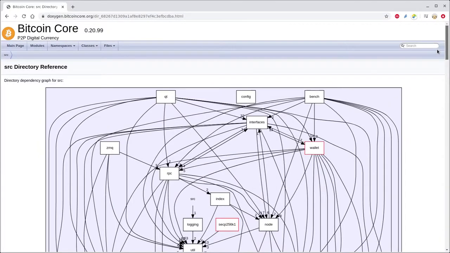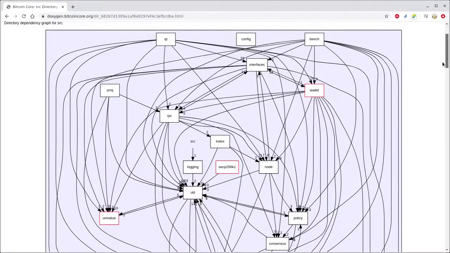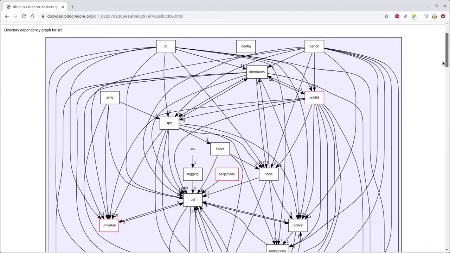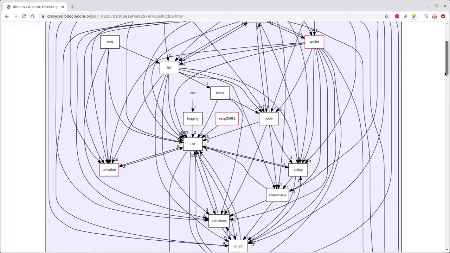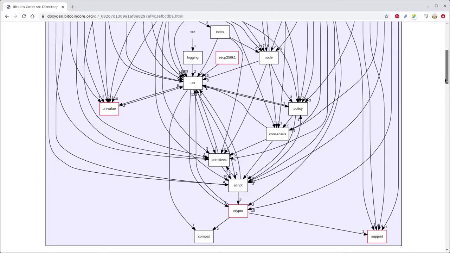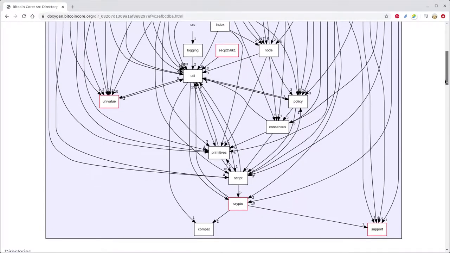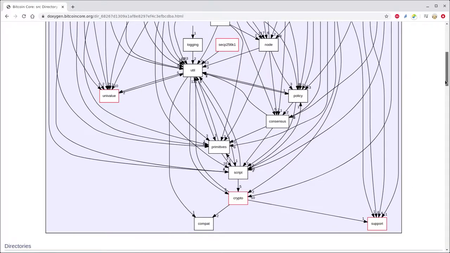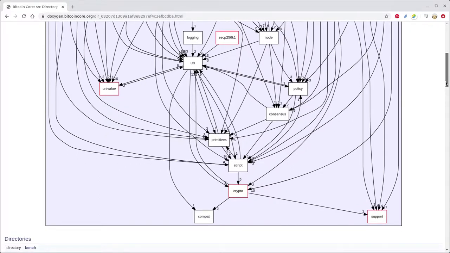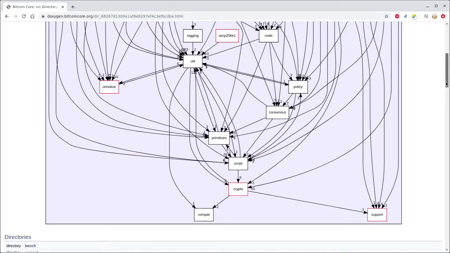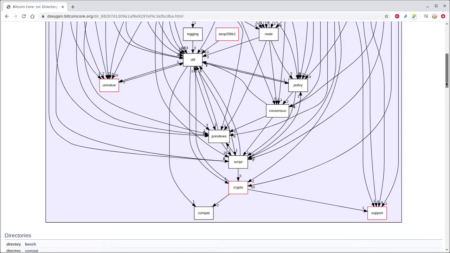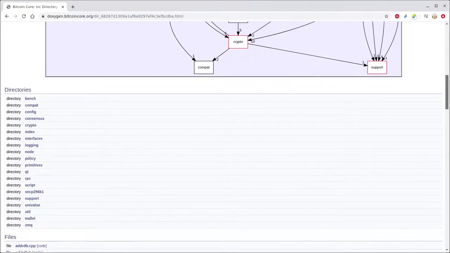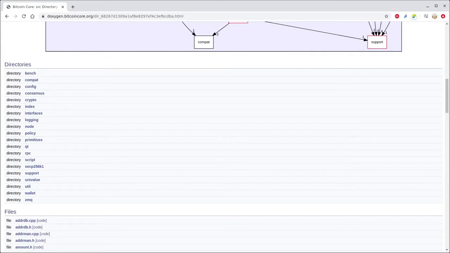This particular image you're seeing here is a listing of the directories of Bitcoin. Each of these white blocks is a folder into which there are files that make up the source code for Bitcoin. Now, when these get compiled, the directory structure might be different, but for the purpose of reading code and following what it does, we will be looking at the source code, and therefore all of these directories will be in these folders.